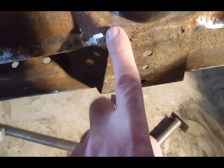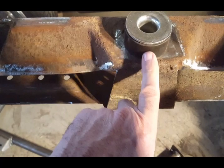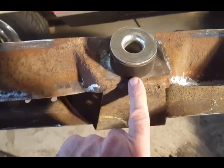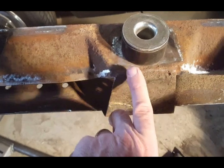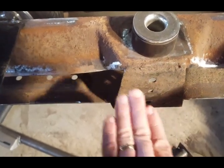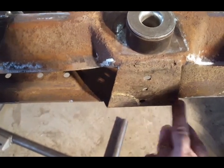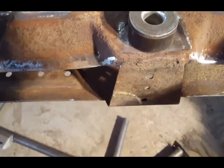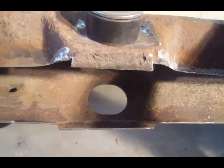I'm not going to touch the top of the frame because a lot of people are having a problem where they cut too much and this bushing gives them a problem. So I don't want to get into that, and I'm going to show you how I'm going to do it because I don't want to have that situation. So I'm going to cut the bottom here across and then cut the top, and then I'm going to show you what else I'm going to do. So okay, it's all cut.